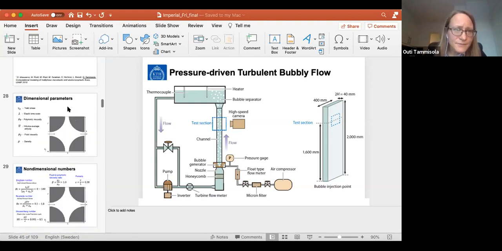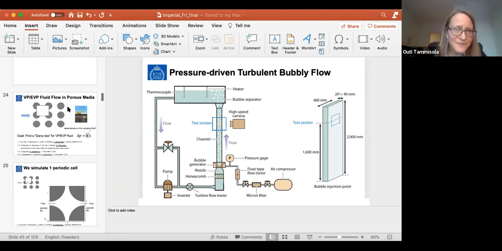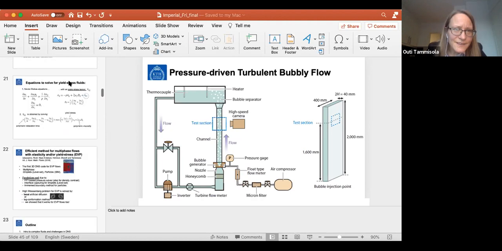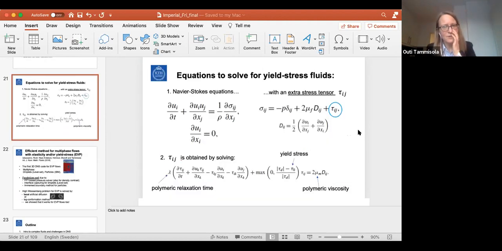Well, I'm using these equations to model it basically. So I have the Navier-Stokes, and in Navier-Stokes I have the normal so-called solvent viscosity. So this is there also at the low shear rates. And then in addition, we have this polymeric viscosity in the constitutive equation. So the viscosity that you would measure would be a sum of these two in general.